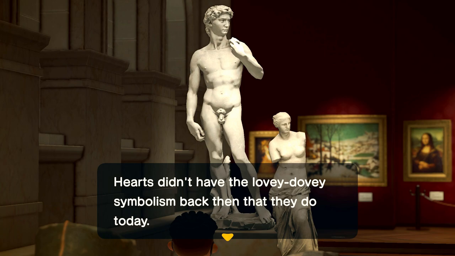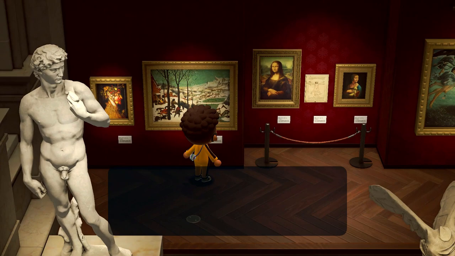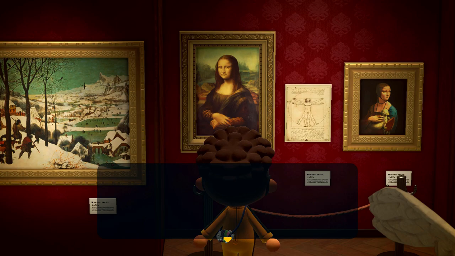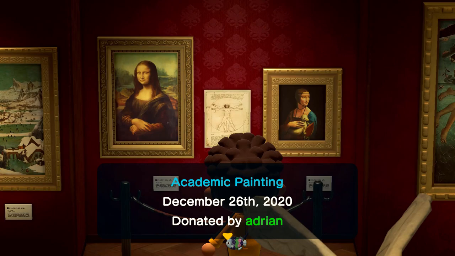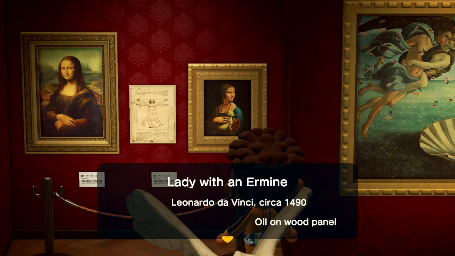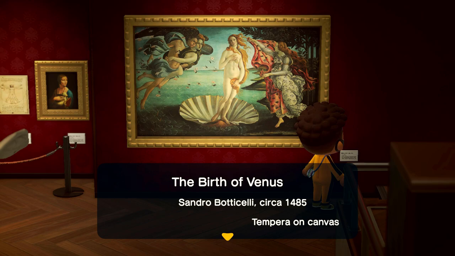And then let's have a look at some of these paintings. Jolly Painting, Summer. We've got a Scenic Painting, The Hunters in the Snow. The one and only famous painting, Mona Lisa. Another one from Leonardo, the Vitruvian Man. The Lady with an Ermine, again from Leonardo da Vinci. You've probably seen this one before. The Birth of Venus, a very famous painting as well.